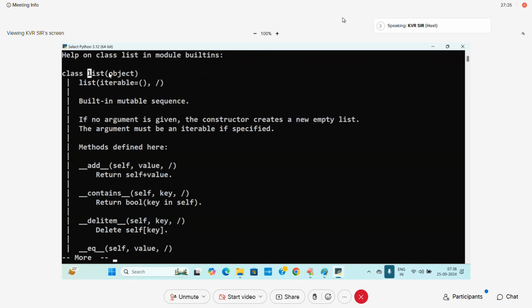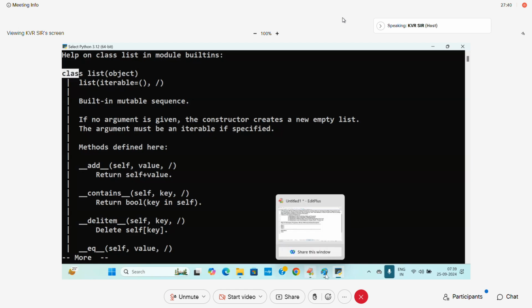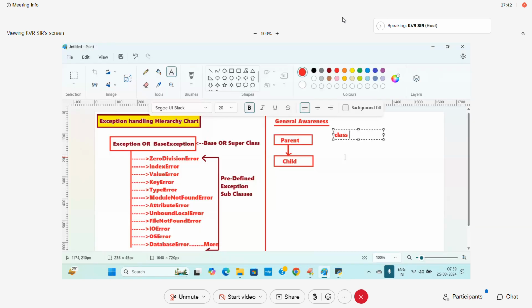So to define a class, which keyword is used? Similarly, to define my own class I use class. Parent, don't worry about it. I'm writing pass here. So here I'm writing class parent and then pass.